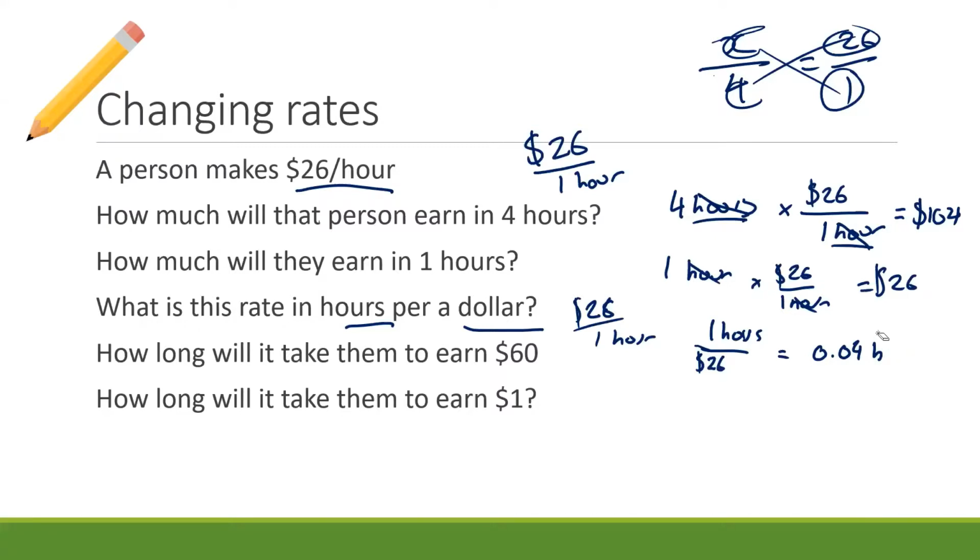Now, that would not be very useful, but you can actually multiply that by 60. If you convert that, multiply that by 60, it actually comes out to be $2.3 per minute. That might be more useful in converting into minutes per dollar. So if I give you $1, that person will work for 2.3 minutes and then they'll stop. So that's how you can convert one to the other. You just flip the order.